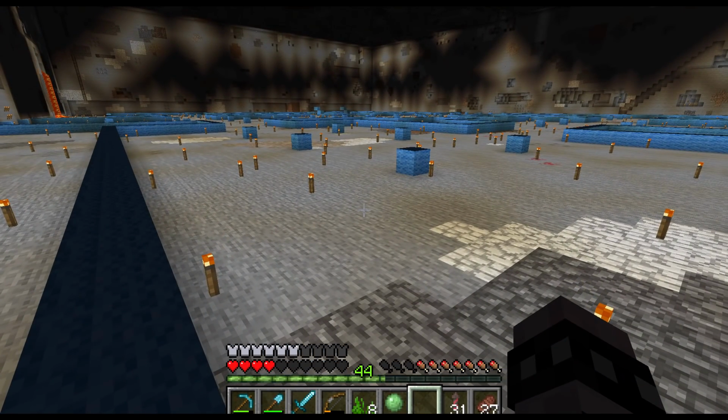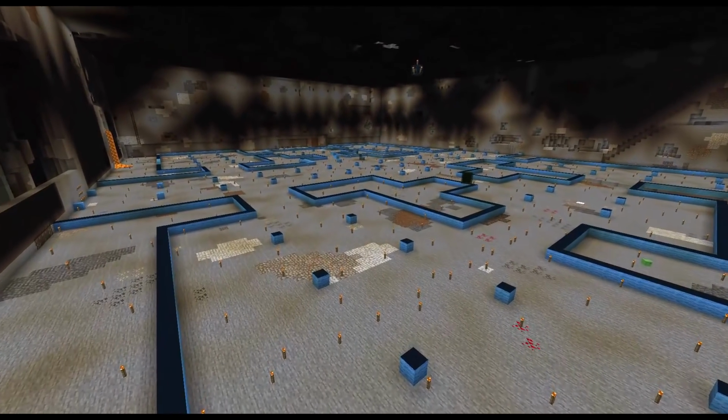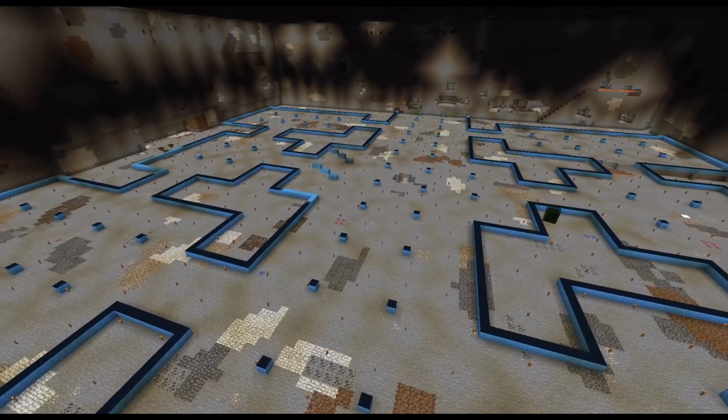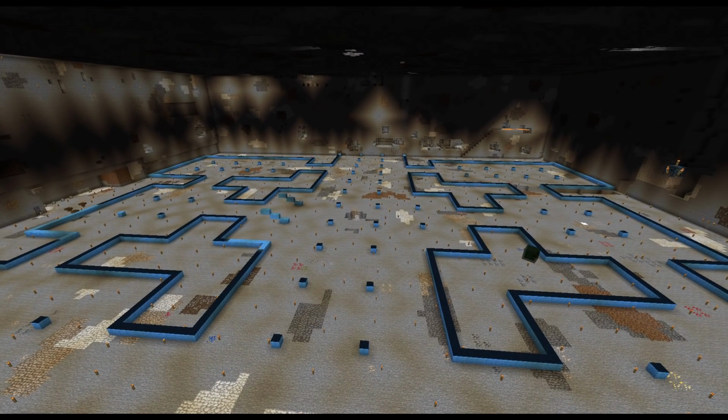Actually, you know what? Let's just do this. Since I'm not building, I'm just showing you guys. Game mode, spectator. There we go. Okay. I normally don't do outlines in wool like this, but I did here because it's underground, and I felt like I wanted to be able to see the outline better, so I decided to use wool.